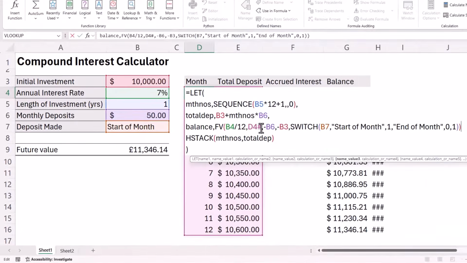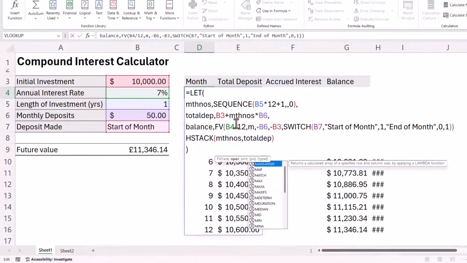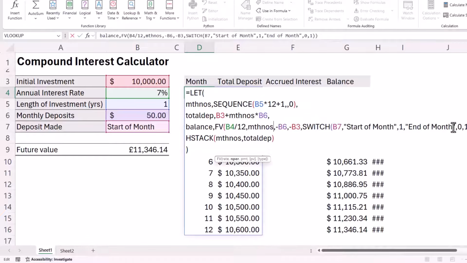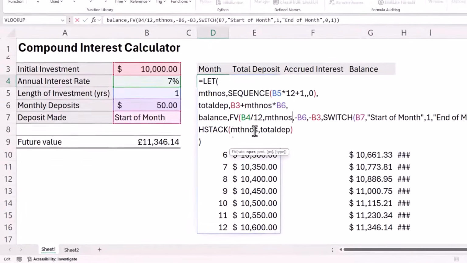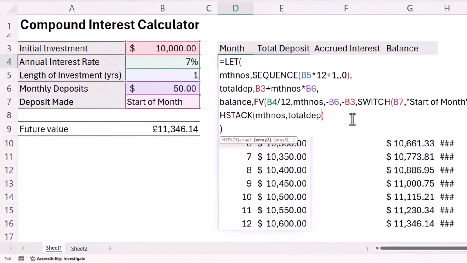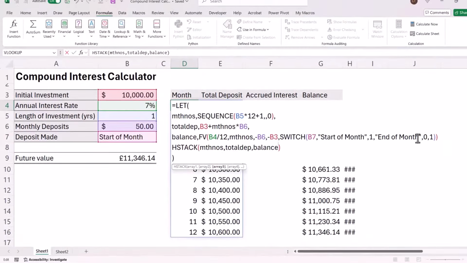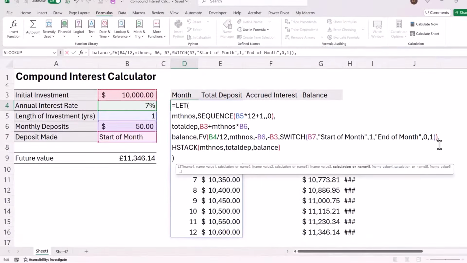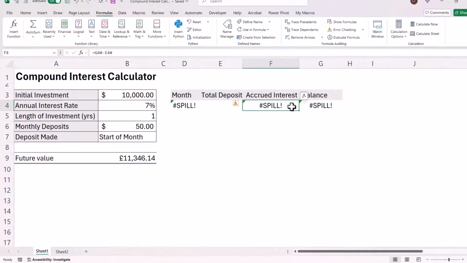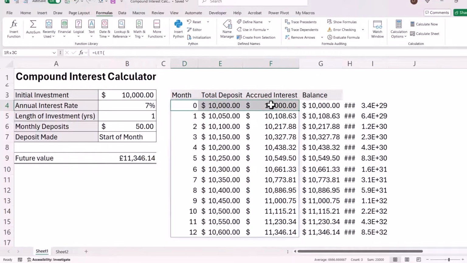Now again, D4 is basically the result of our sequence formula, and we've called that month numbers, but everything else can remain as it is, but we do need to include the balance in our H stack, and I do need a comma at the end of this calculation. So if I press enter and I delete this spill, you can see I'm getting those 3 columns. Ignore this one here. So the let function is now returning 3 columns.